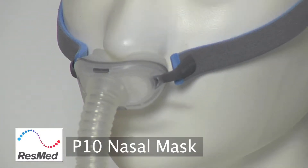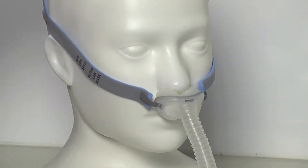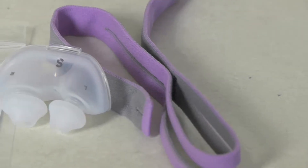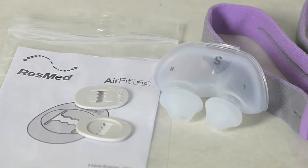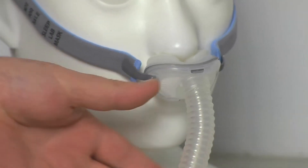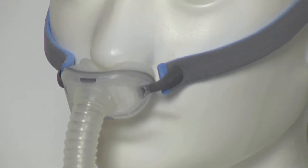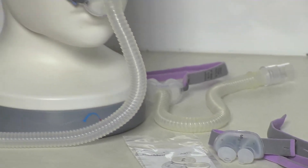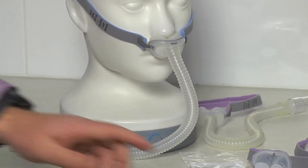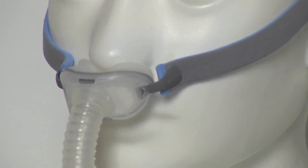After a little while the headgear will stretch — it is a very soft stretchy headgear. It will stretch eventually, but the good part is it is replaceable. The second part of the mask which can soften and become damaged is the pillow component which sits in the nostrils, and that is nice and easy to change over. Thirdly, we've got the tubing and the frame of the mask, which are generally more durable. We have set up a package where we can replace just the headgear, the pillow component of the mask, and we'll also give you some extra clips which will allow you to tighten the mask and get a bit more wear out of that headgear.